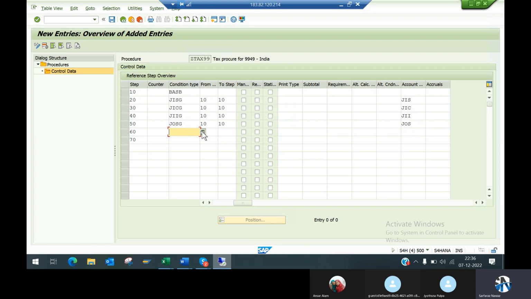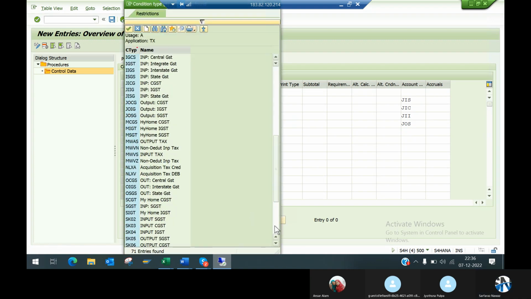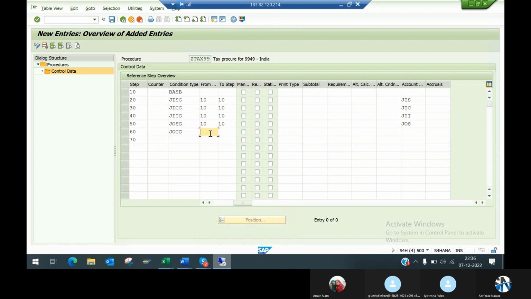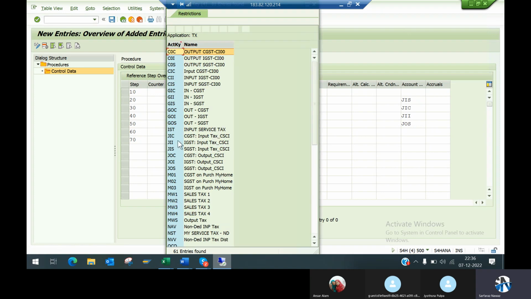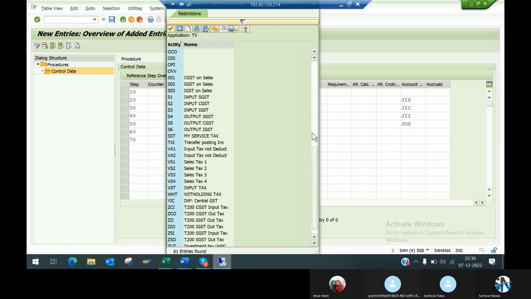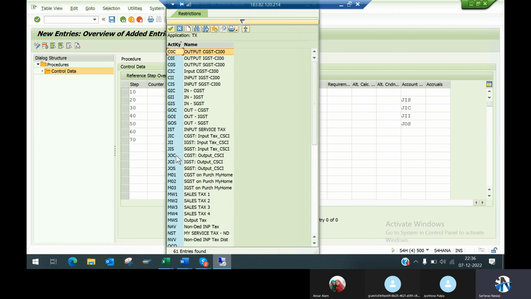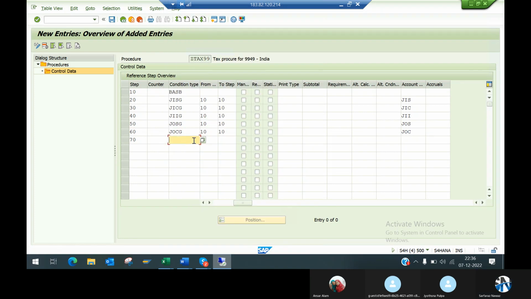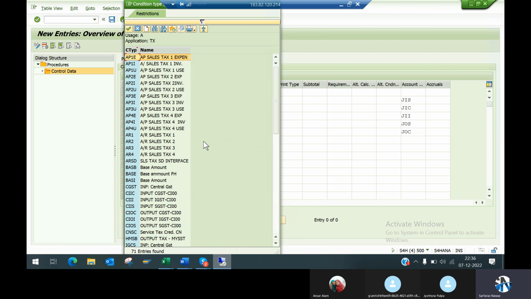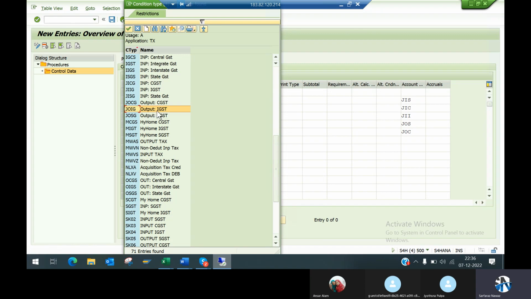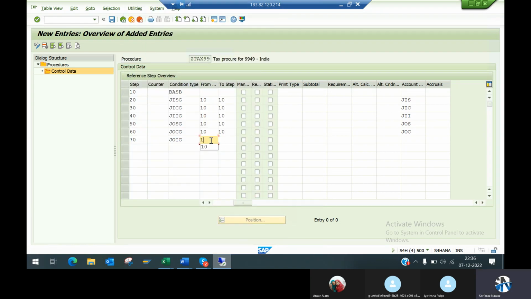Then JOCG, 10 10. Here JOC, CGST. For IGST, JOIG, IGST output. 10 10 in the base value it will be calculated.